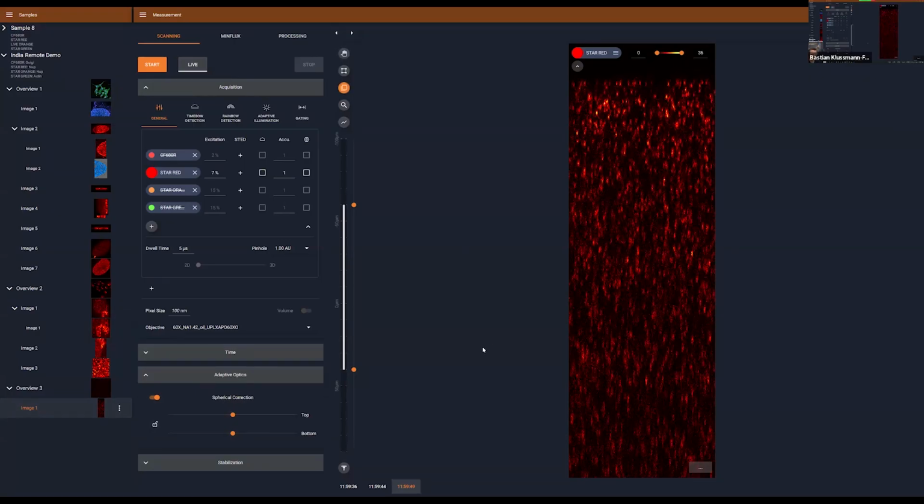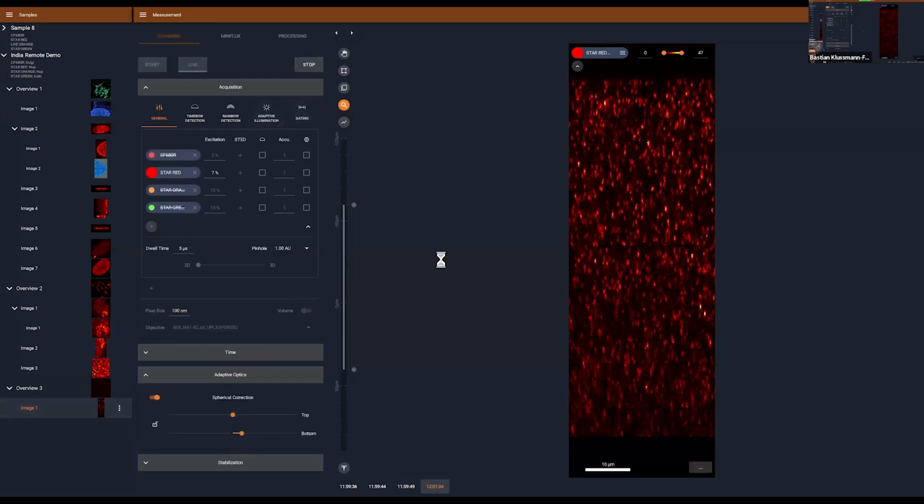And it's an electronic device, so it's also highly reproducible. So I more or less already know which values work for my sample. So I can just activate that here, apply a gradient, and you immediately see that you get a much better image quality across the whole sample depth.